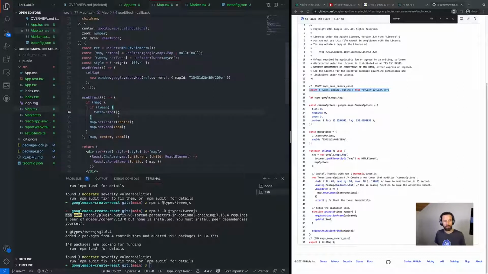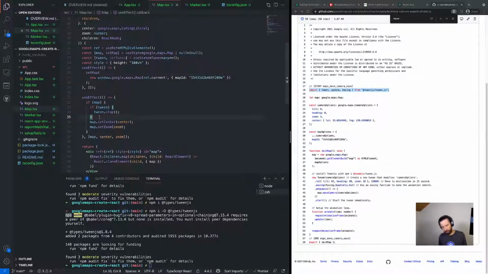All right, so this callback will execute if any of these change. Wrap map could initially be null, so we wrap it in there. If tween exists already, we stop the previous tween.